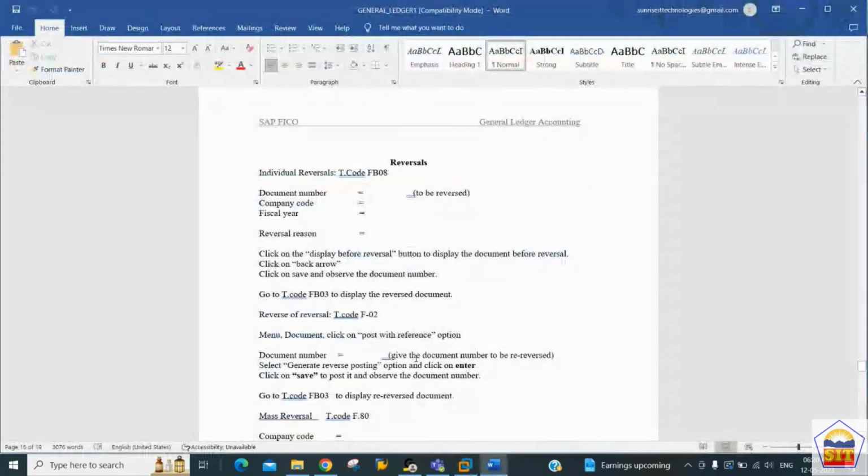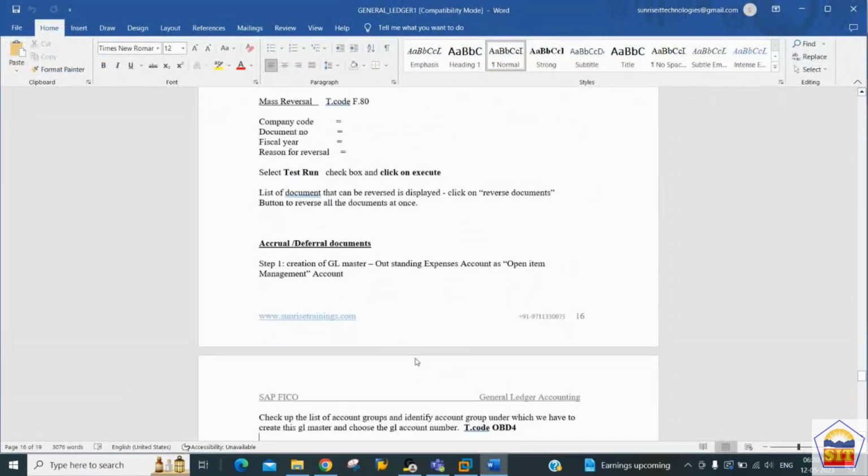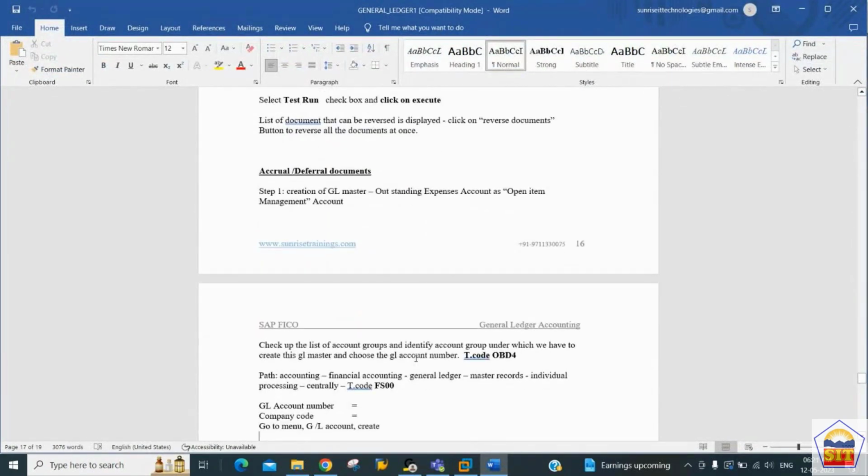Now, if you want to create an accrual document or deferral document, in this case we need to do the reversal. That is the main feature of the accrual document, that it has to be reversed. You can't imagine any accrual document which we are not reversing. So yes, we are reversing, and that is the reason at the time of creation of the accrual document, the system will give you the option to select the reversal reason, and you can also select the reversal date by which you are going to reverse this accrual document.